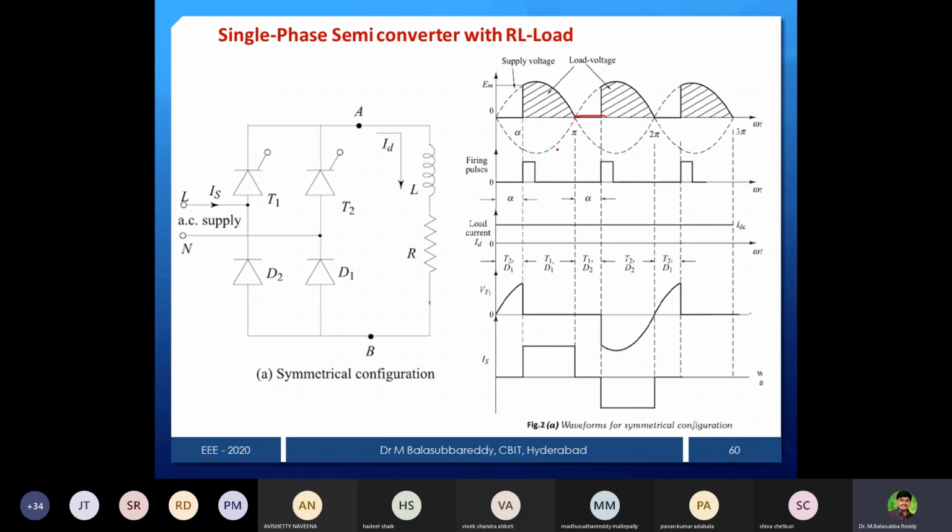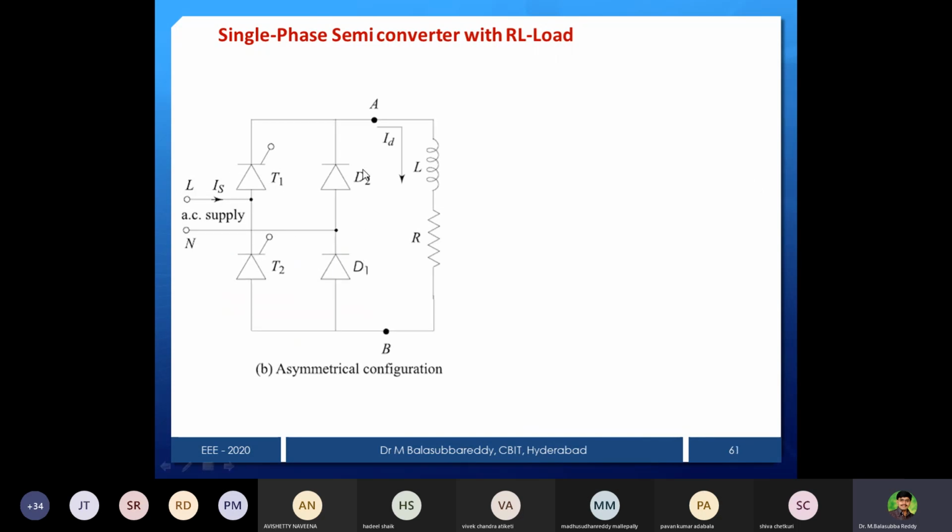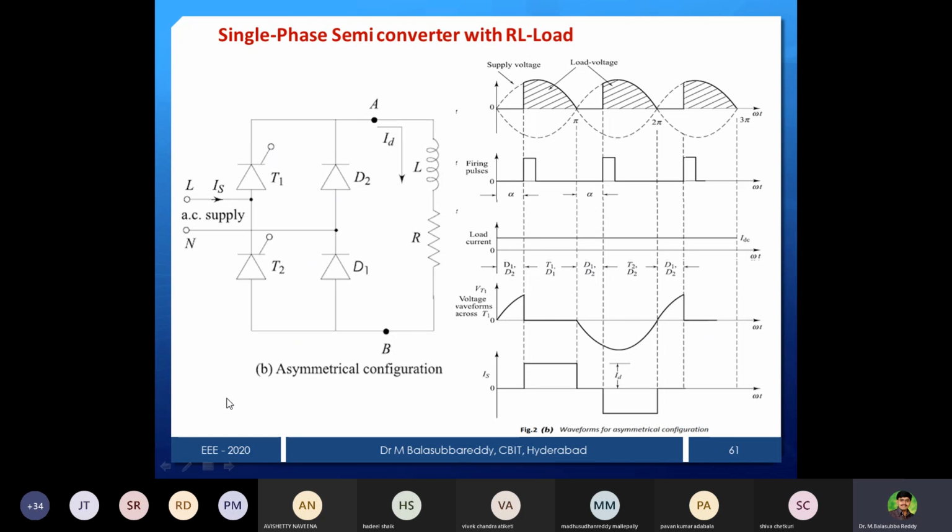That's why even if you do not use a freewheeling diode, these lower group devices will act as freewheeling diodes, and will get 0 during that instant. Wherever negative has to come in the full controller case, that will be suppressed by the lower group devices, as diodes, or you can use them directly. If the arrangement is different, the device conductions and waveforms are the same. But in all the cases, one of the legs, these diodes, acts as a freewheeling diode. That's why you can see in this duration the freewheeling diode is going to conduct.